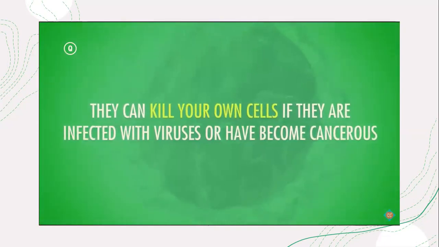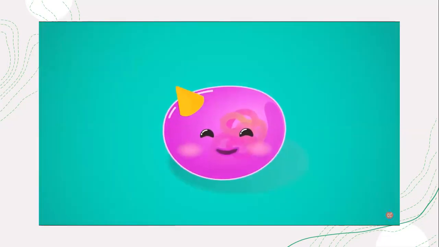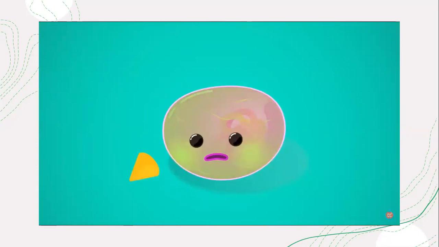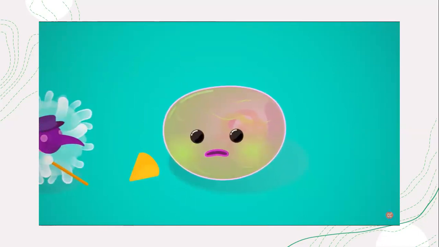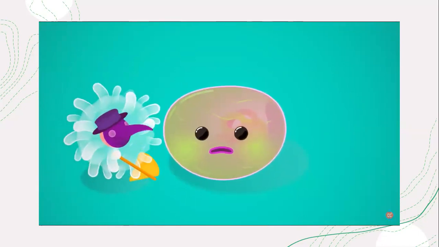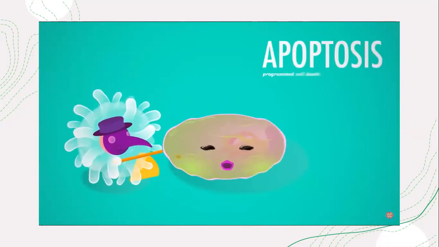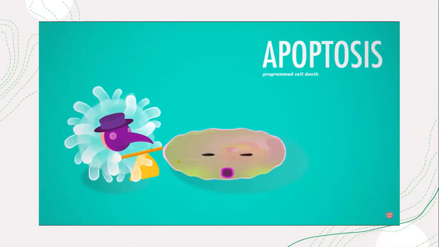How can they tell? A normal, healthy human cell contains a special protein on its surface called MHC1, or major histocompatibility complex, but if it's infected, it stops making that protein. And if an NK cell detects a defective cell, it doesn't swallow it whole like a macrophage. It pokes it with an enzyme that triggers apoptosis, or programmed cell death. Pretty awesome. So those are some ways your innate immune cells handle their enemies, but how do they know where to look in the first place?